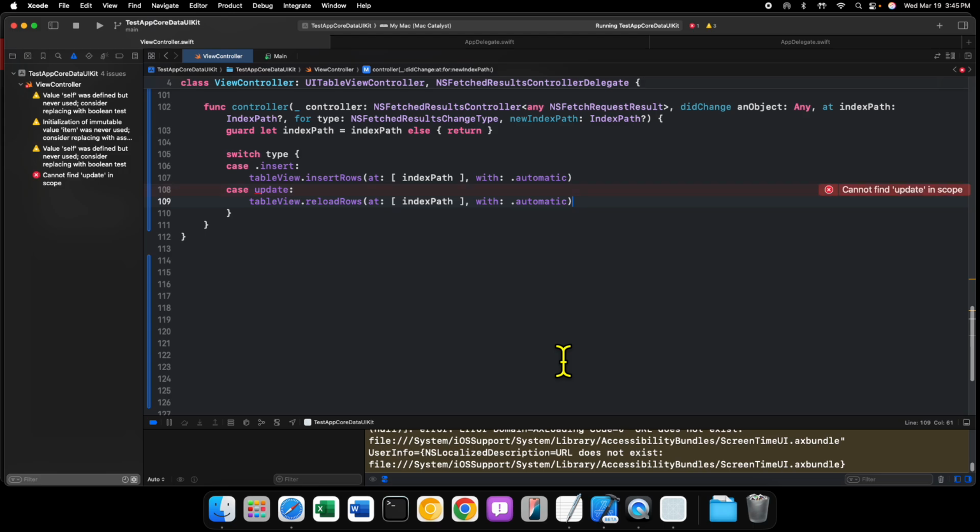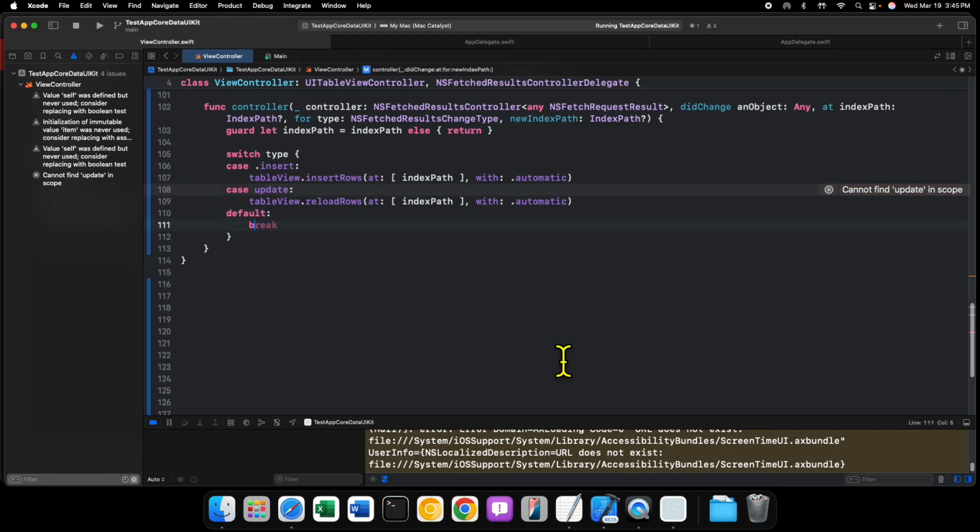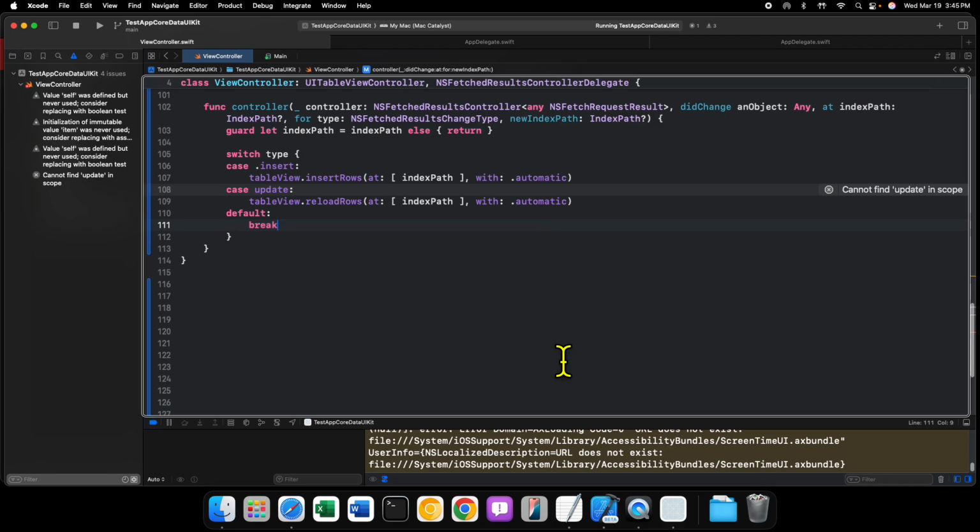Okay, and then for everything else, we'll just have default. We want to simply just break out. That's it. We just want to break out of the switch if it's a delete or move operation for now. In the next video, we'll take a look at delete operations, which is actually just as easy, but that's besides the point. Okay, so that's our delegate method.